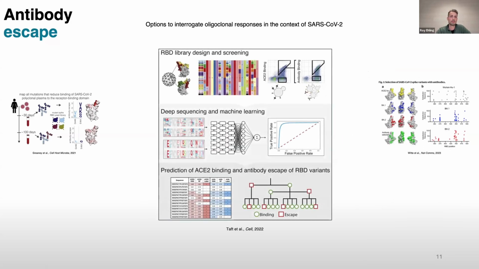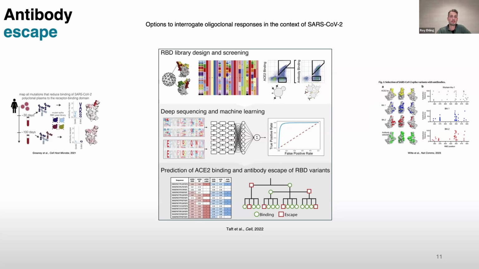And our lab essentially did something similar, or a hybrid approach between these two, where we also wanted to go in with defined antibodies, but instead of going with a deep mutational scanning library, so one NNK across the entire RBD, we went with combinatorial sequence spaces to really try and capture epistatic mutations and probe a much larger sequence space of the RBD, especially in the context of Omicron, where there are like 15 or more mutants popping up at a time.